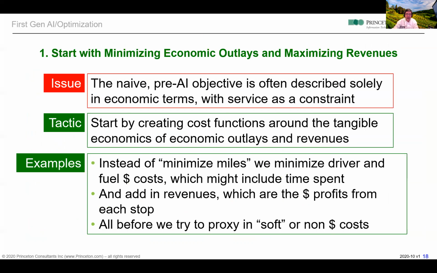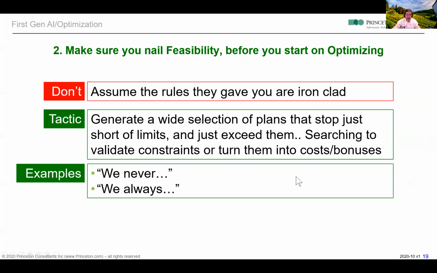And often the problem has not been stated in a way that talks about dollars, and that's actually a first win. For example, instead of minimizing miles, we might say, well, I get it. The more a driver costs, the more fuel they use, the more their time they use. But what if they stop at a place and they arrive early? Isn't there some time spent? You're paying the driver by the hour too, right? And they go, yeah, that's a good thought. We should really talk about the driver cost, not merely about miles. So basically, get the dollars right, and then later you can proxy in some of the soft non-dollar costs.